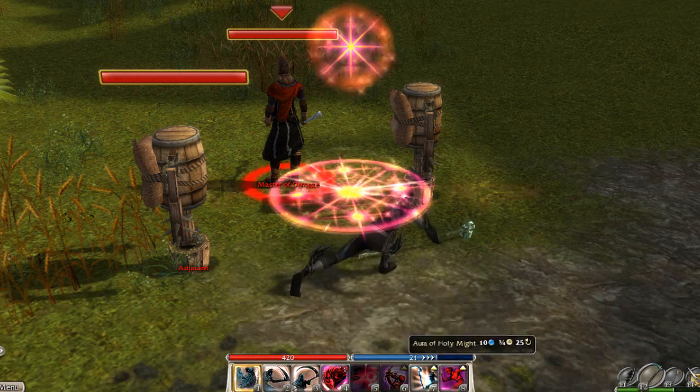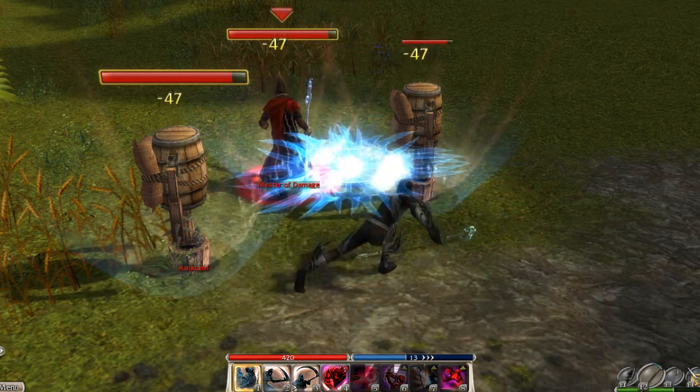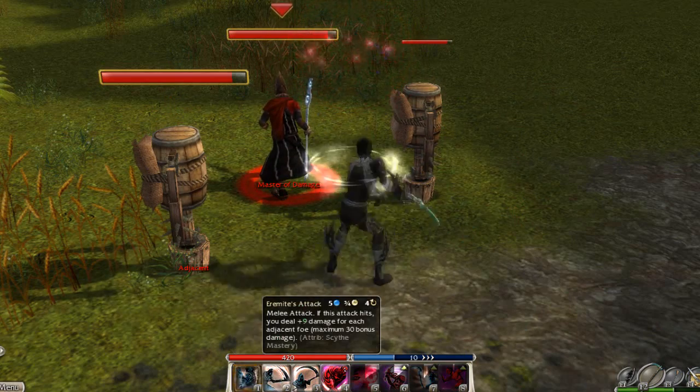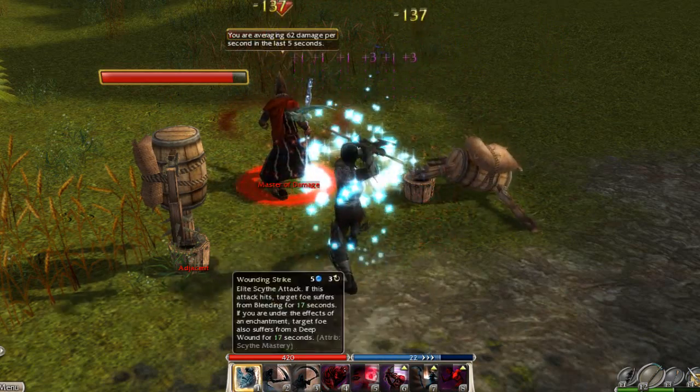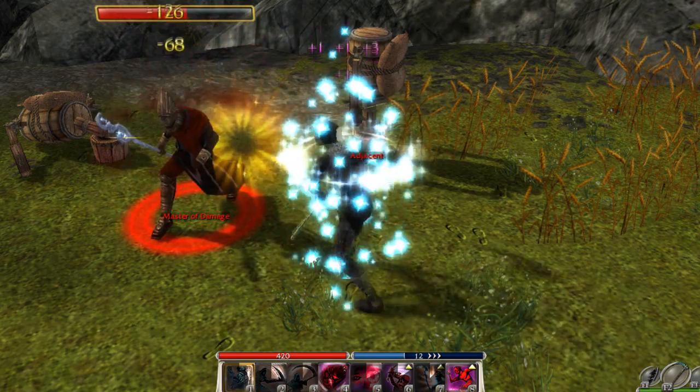Alright, you're going to want to start off by putting up your last 4 skills, and then once they're all up, you just use your first 4 skills in order. And you rinse and repeat. Seems pretty simple.